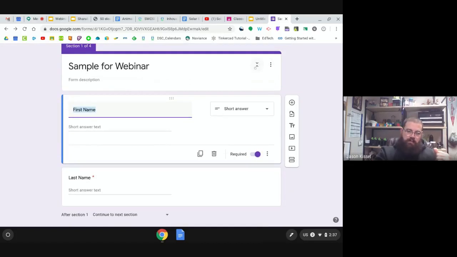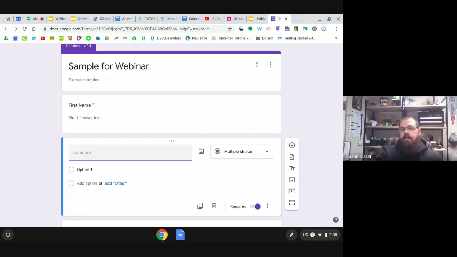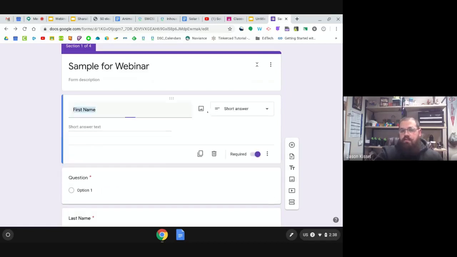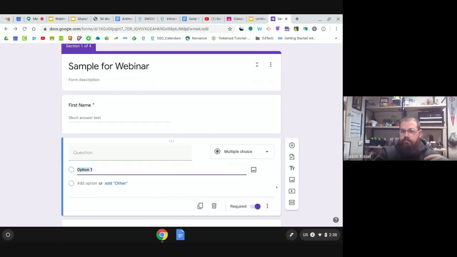Okay, if I want to jump a section up or down, this is in the wrong spot, I can use these arrows to move my section. Okay, if I want to add a question, let's say I didn't want to duplicate it, but I need another question in here, right? I can click add. It's just going to go right below wherever I was. So I was highlighted in this question, so add question is going to take me right here. Okay.